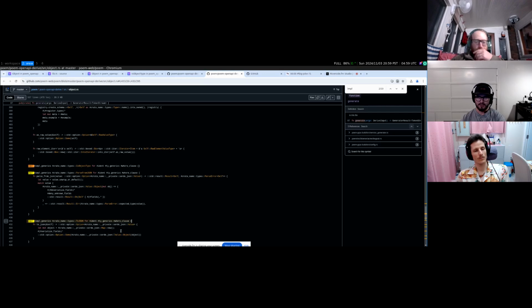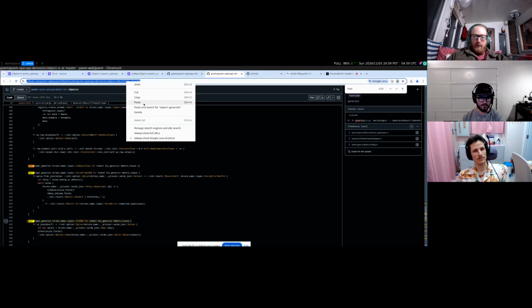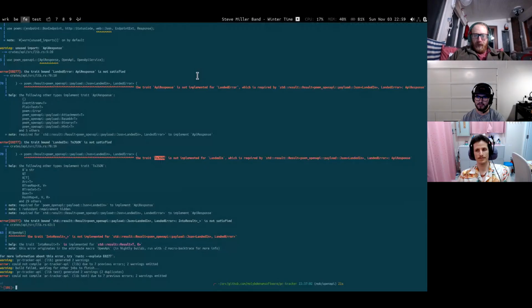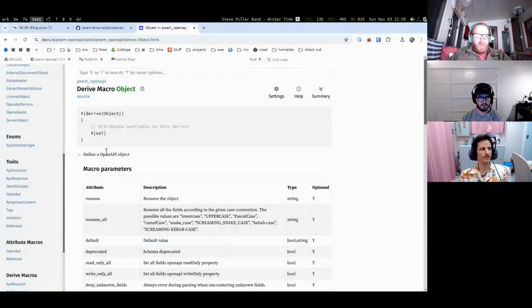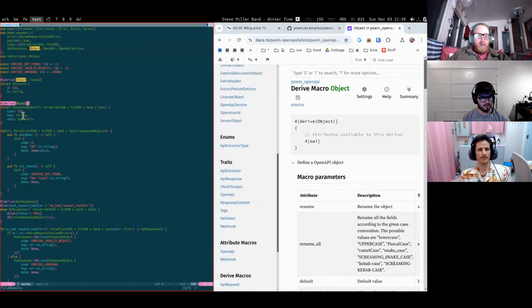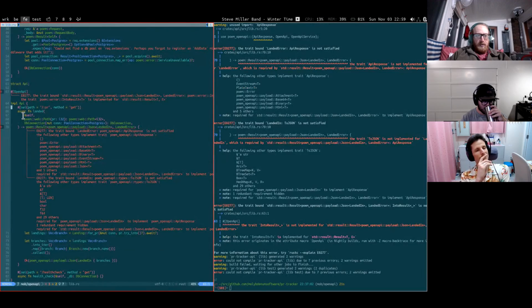Should we rotate? Yeah. Is it worth me throwing this in a chat somewhere? I think we've got enough to just try deriving the object. Okay, take command. All right, taking command. Jeremy, take to the helm. Okay. So I'm going to do this thing, derive object. I'm going to put it on our response object.